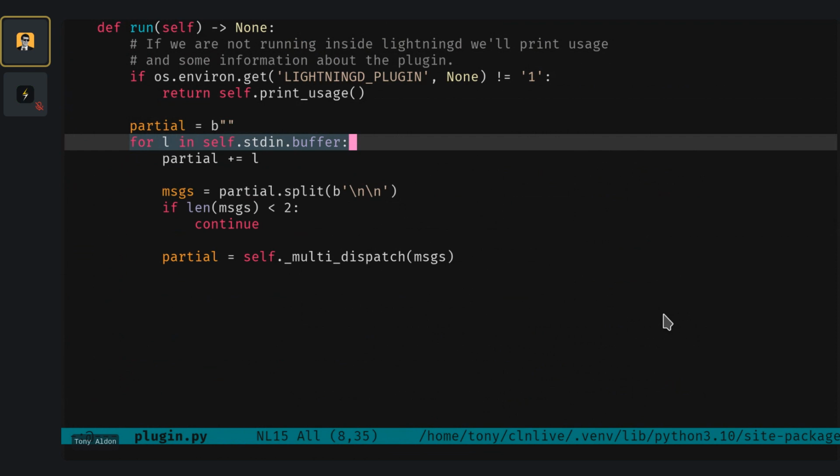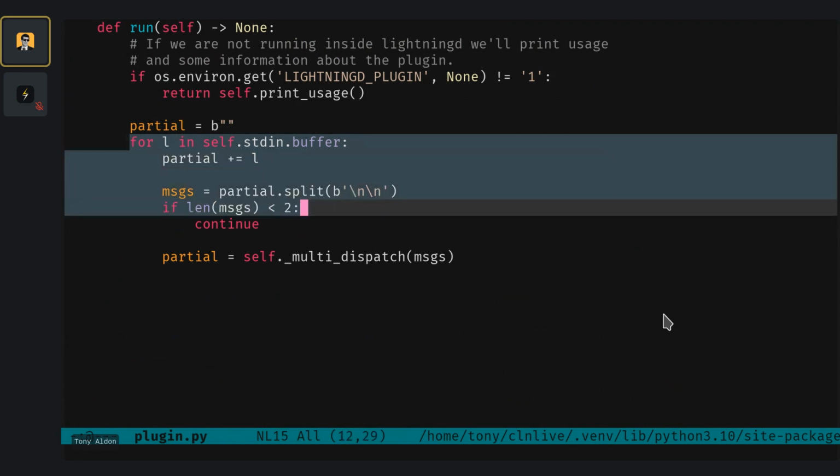At some point this has to be done by any client that works with the plugin, because we are waiting and reading on our standard input, and Lightning D will send us notifications, or the hooks, or the methods if we have to do stuff with them, and we are going to answer back.